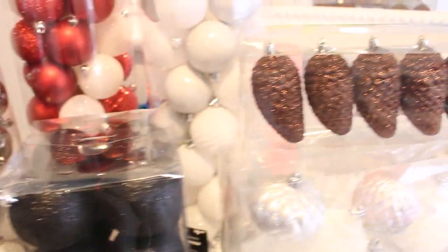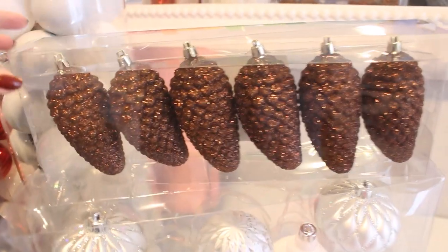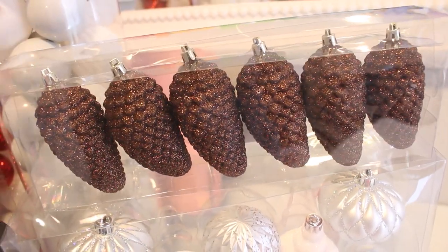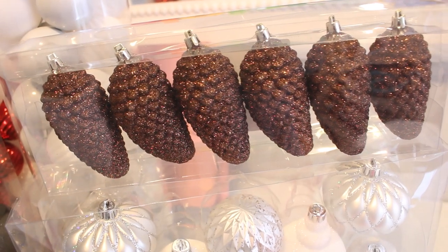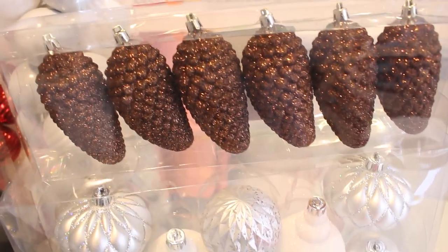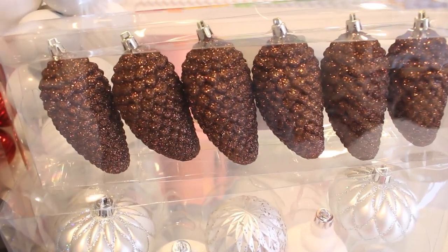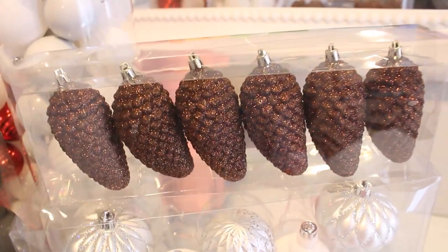While I was there, I also picked up these really pretty pine cone glitter ornaments. I love pine cones. I have them out all year long, so I think these will look really pretty in a bowl, mixed with real pine cones. It'll just add a little bit of sparkle that'll catch the light.